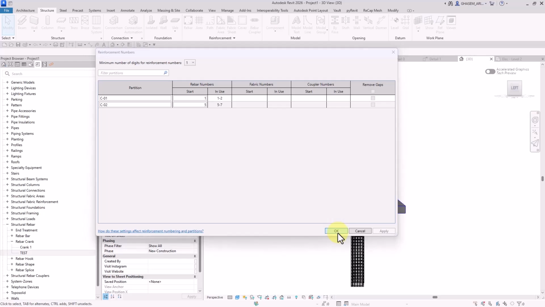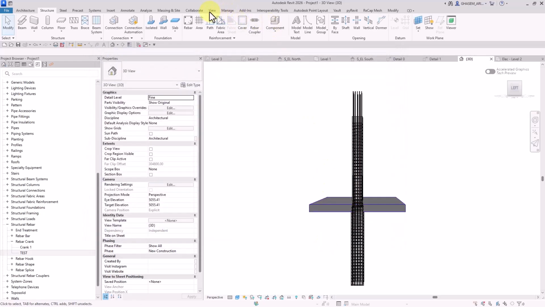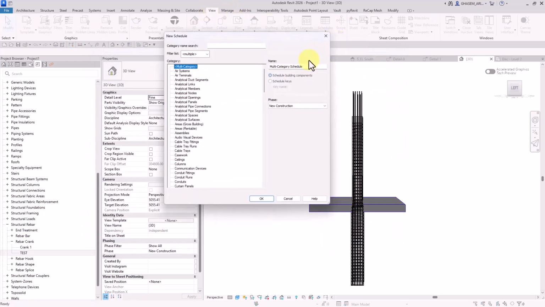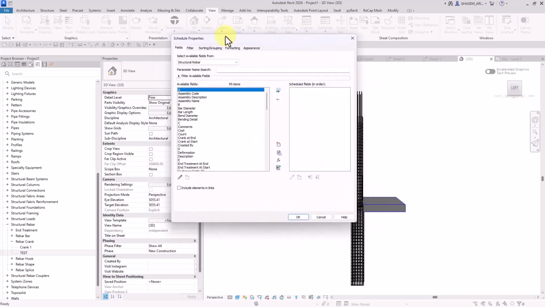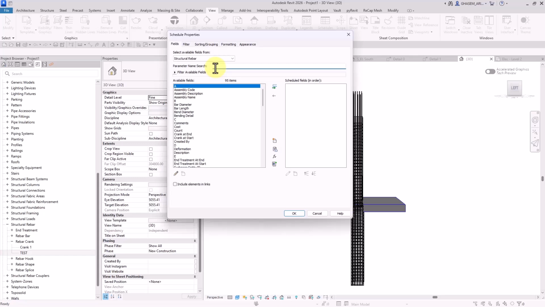Okay. And we can even create a schedule, guys. Let's test this. Search for rebar. The parameters I want for the schedules will include type and also diameter.